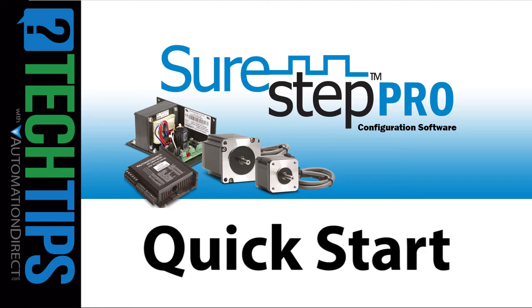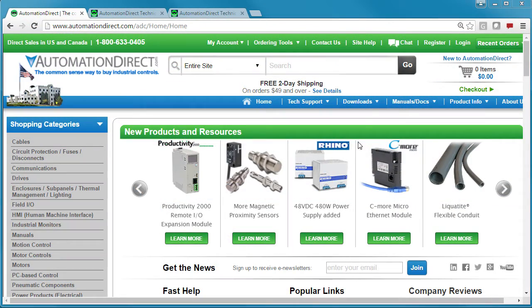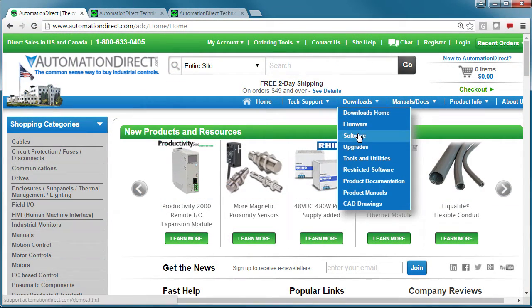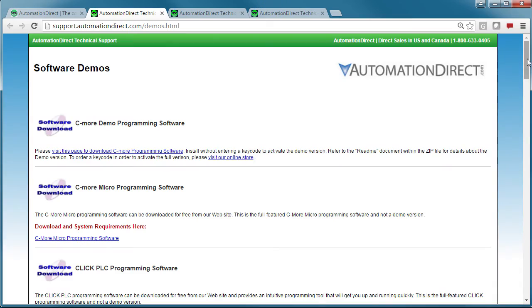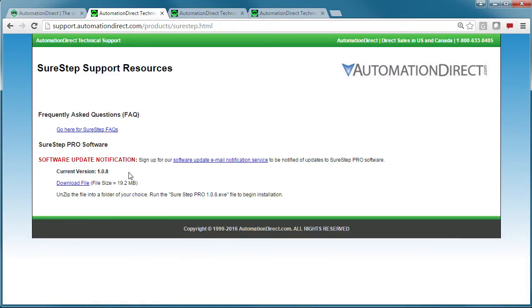Using the SureStep Pro software to configure your advanced microstepping drives from Automation Direct is easy. You can download the software for free from the Automation Direct website here under Downloads. Scroll down to the SureStep section, and that'll take you to the software here. Install it, and you're ready to go.